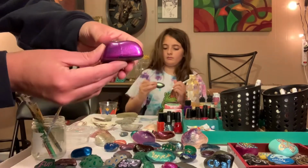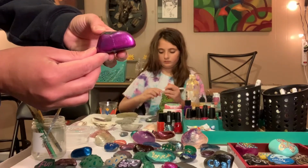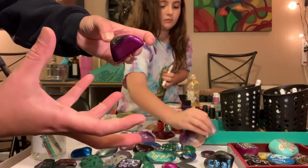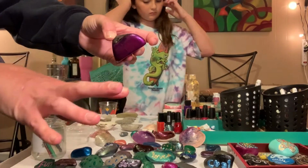We found that out, didn't we, Eva? Yeah. This was also nail polish. So nail polish is an oil-based enamel paint. What that means is you can't mix your brush with water, because it's not going to mix well with the oil paint. Oil and water do not mix.